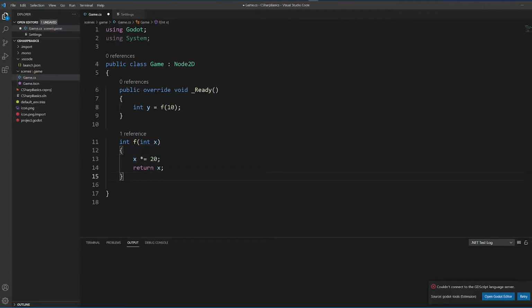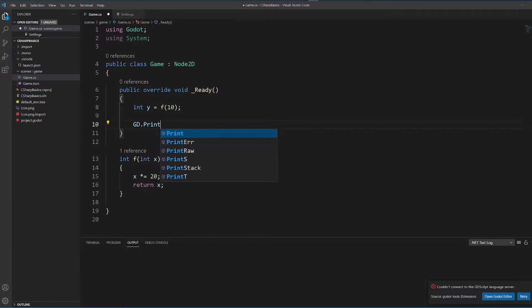We multiplied x, which is the input or the first parameter of our method, with 20. Then we returned that variable. What return does is it gives f the value of what we returned. So in this case, it has the value of 10 times 20, which is 200.